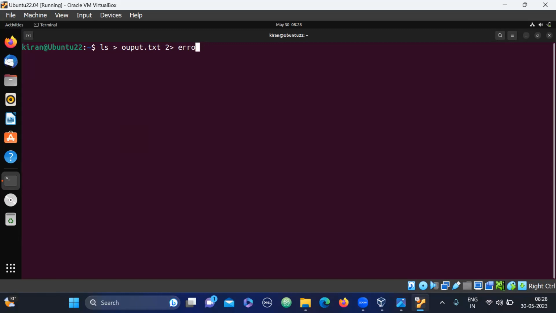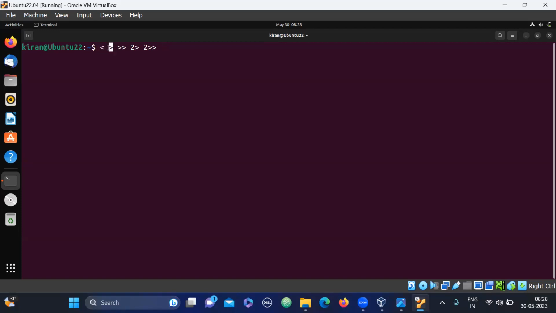Explain the difference between this one and this one and this one and this one. Just give me 1 minute. What is the difference between all these things? 2 and then double greater than. See, the less than symbol, I'll just highlight it, is for standard input redirection.